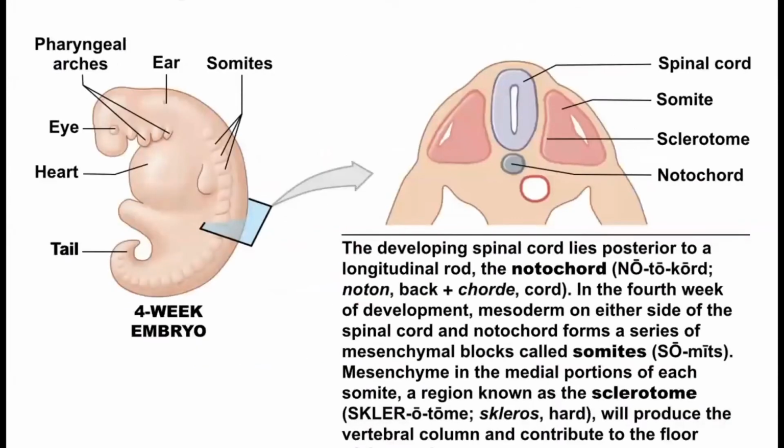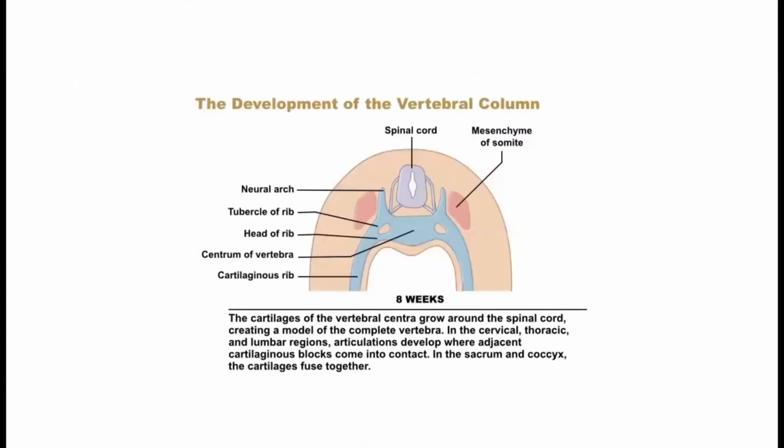Okay, so this is a follicle. Here's your spinal cord. Here's your somites. This mesenchymal tissue, the medial portion right here, this inner portion, is what's going to form your vertebral column. Okay, the spinal cord starts to form. This is mesenchymal with the somites here. Again, starting to develop these mesial portions of it.